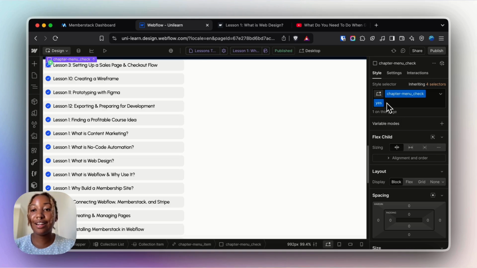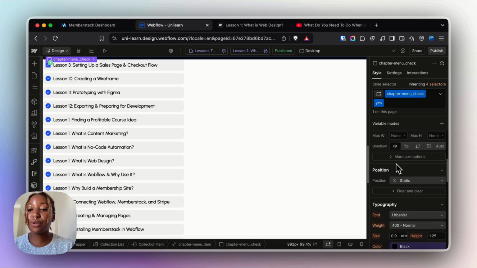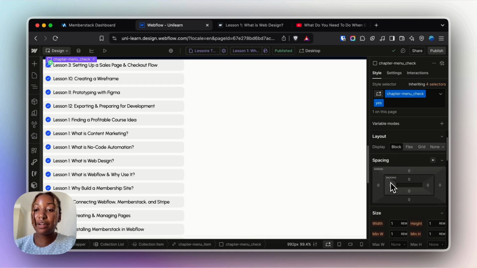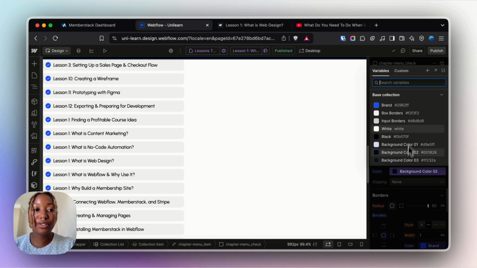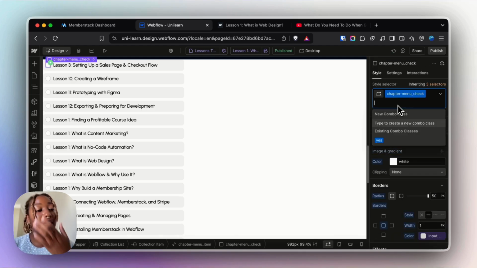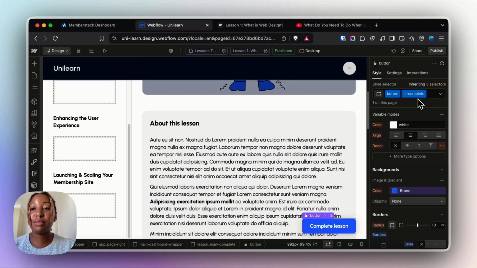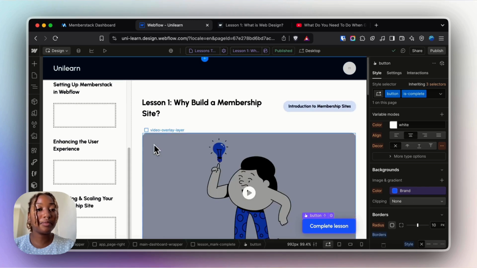If you want to style this class, if it's not here, you can just select it over here, scroll all the way down and change out the background color as you want. So like this. A really important thing to note is that please do not delete this class from your site. So when you're clearing your classes, make sure that this class yes is always present, and this class here, is complete, is always present as well.